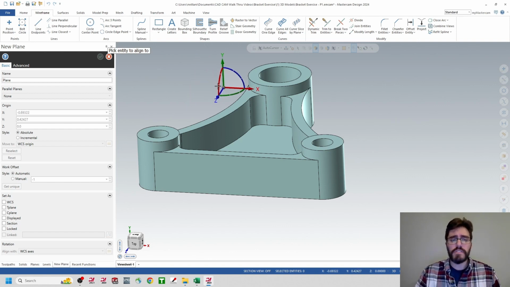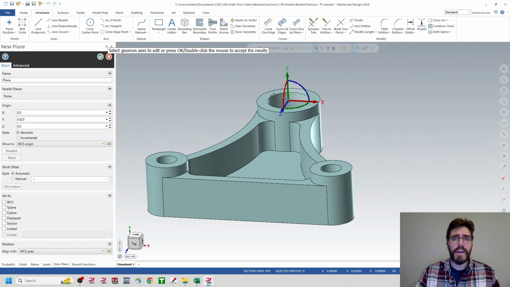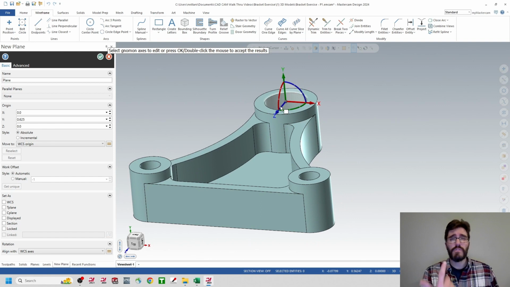So I want to attach this here to the top surface of this diameter or the circle here. So either one of these top surfaces or these top edges for this cylindrical surface, we're going to click on that and we're going to relink that gnomon to that top edge. So like I was saying before, the Z-axis is still facing towards us, so we're going to have to rotate this around so that Z is facing up.